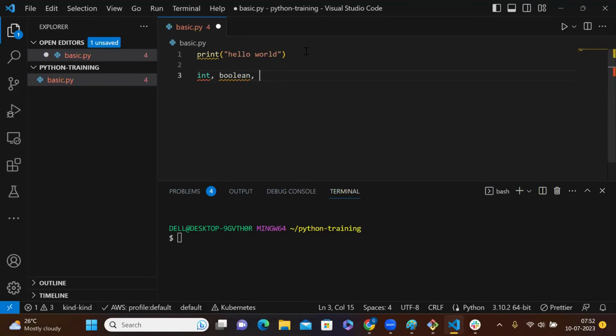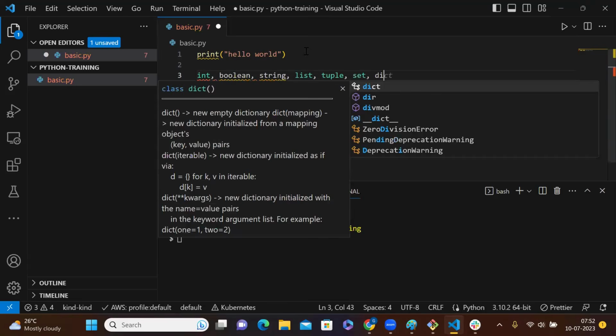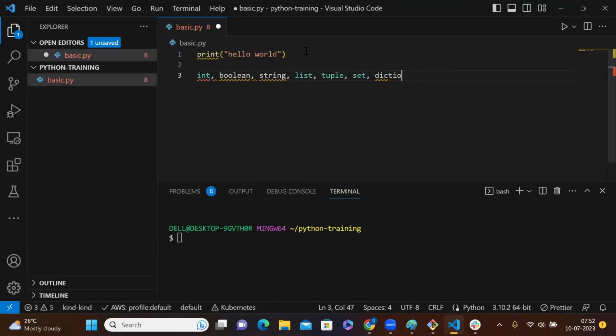Then it also has a string type, then list type, then tuple, then set, and then dictionary. Sorry if I am writing it incorrectly, but dictionary. So these are the data types available in Python.